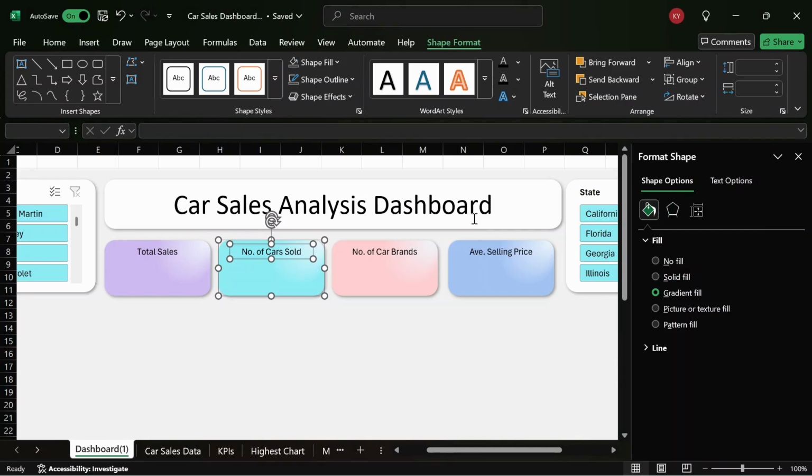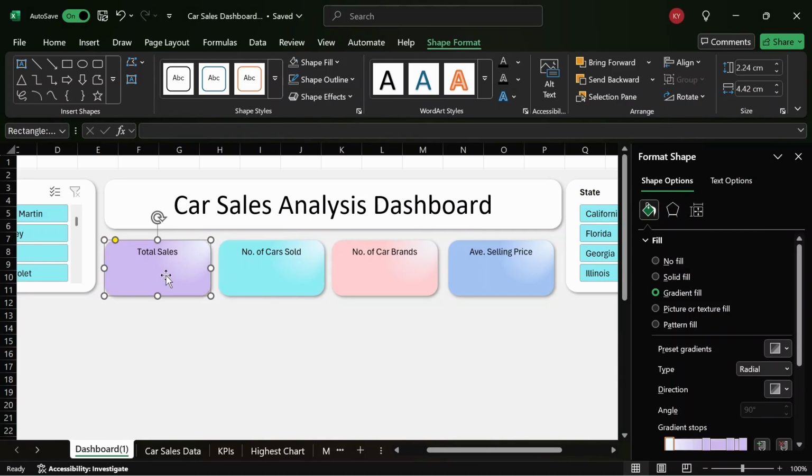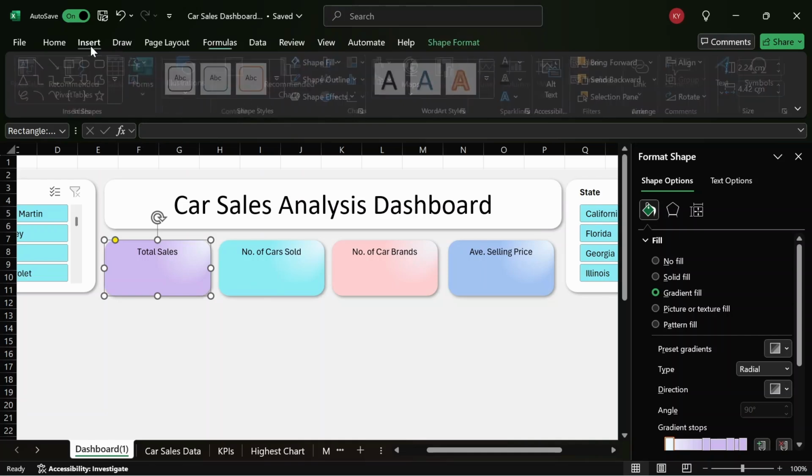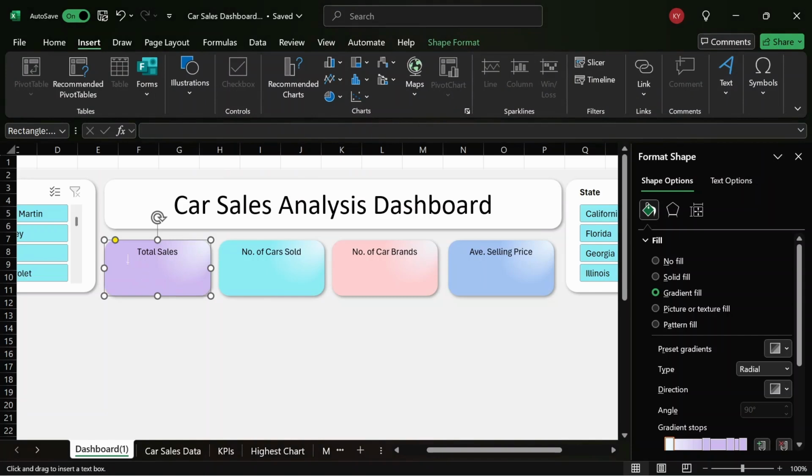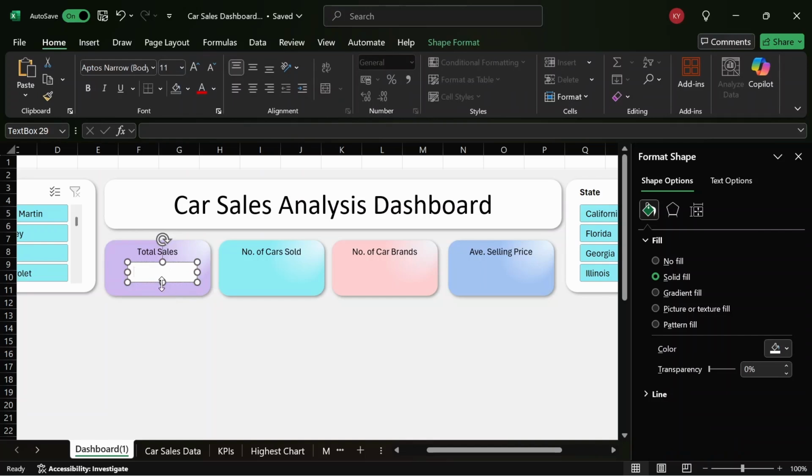Next, we're going to insert our actual KPIs. So what I'm going to do is use insert, go to text box, and I'm going to draw a text box, but we're not going to type anything here. We're going to go to the formula bar and I'm going to write the equal sign. Now what we want to do is reference a cell in our entire workbook, because doing this will mean that our KPIs can now be dynamic.